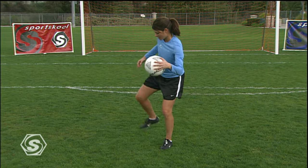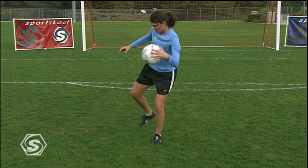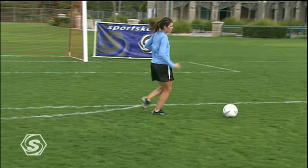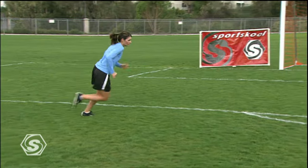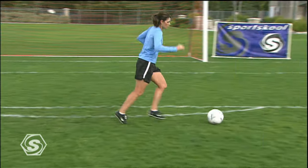Mia's ability to take the ball out of the air and trap it against the ground gives her precious time and space against the world's best defenders. Here, Mia demonstrates good body angles in order to trap the ball against the ground. It is important for young players to practice these skills with confidence, as their influence at game time is enormous.